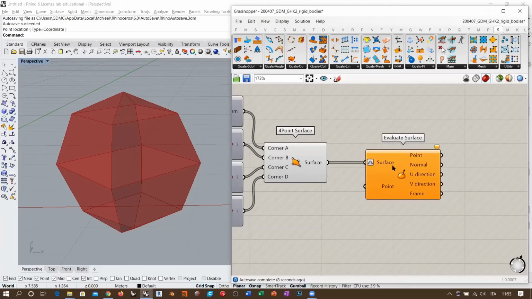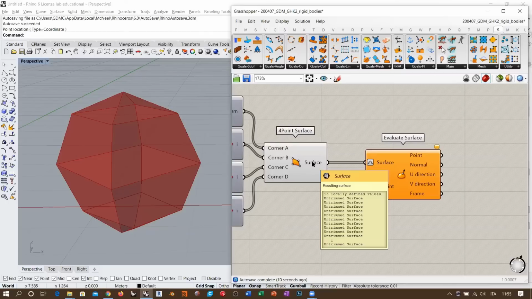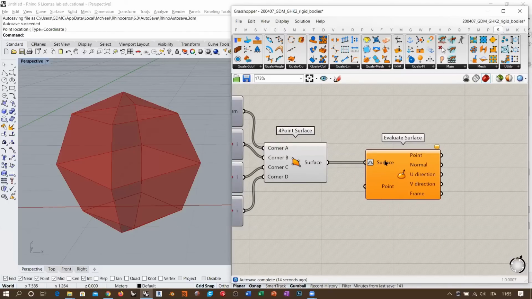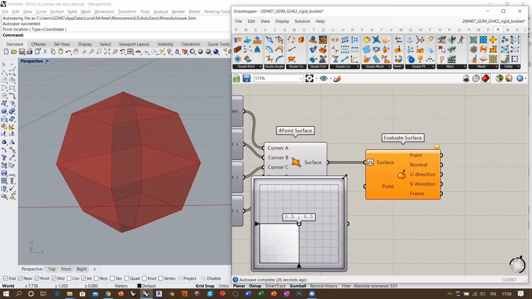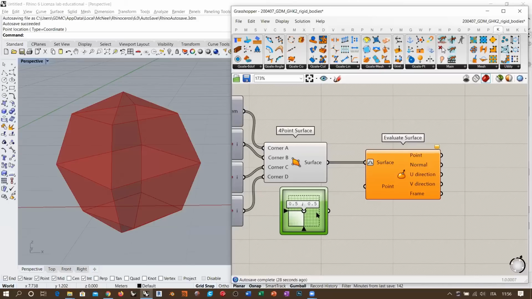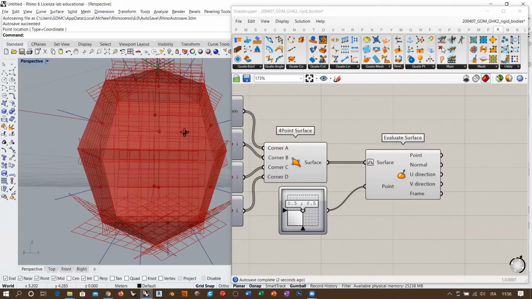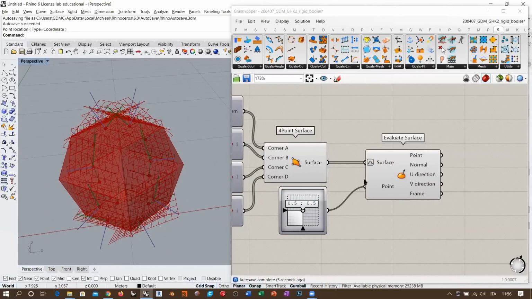If we reparameterize each surface, it means that the surface will measure 1 by 1. So if a quad measures 1 by 1, its center point will be 0.5, 0.5. So we can use an MD slider like this one, which already comes with 0.5, 0.5, in order to access the center frame of each face, okay?